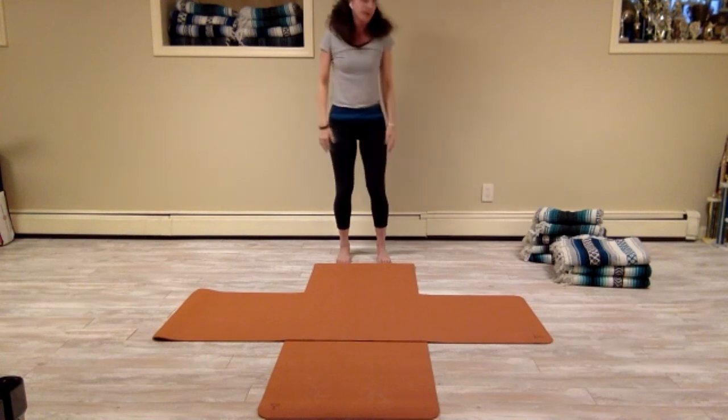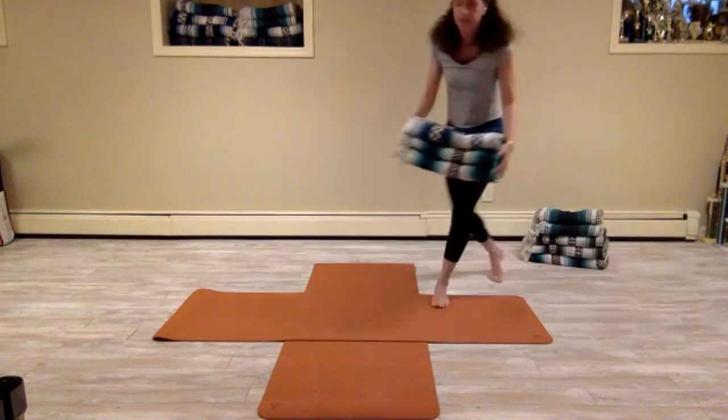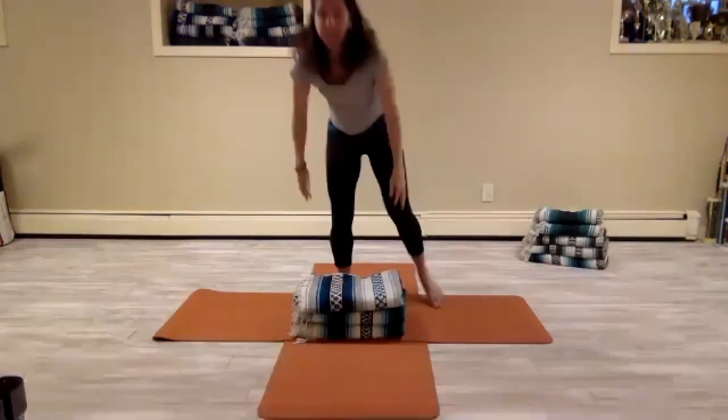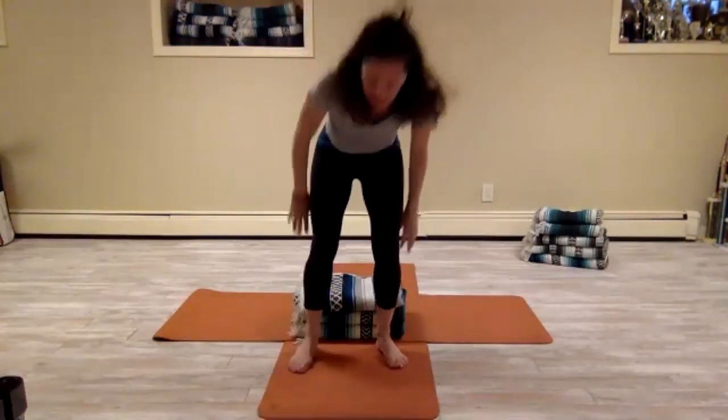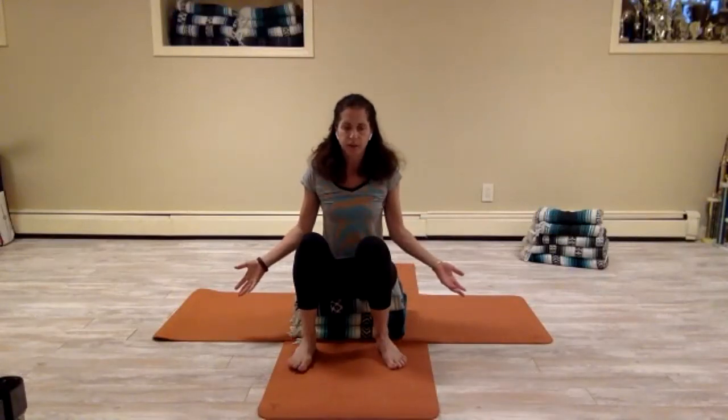Come to stand up. Let's go back to sitting. So we're going to end our session the same way that we began it. So we're going to come to sit. You can sit on a blanket, sit on a pillow, just sit on the floor. You don't need any props. Cross your legs, just sitting up nice and tall. From here, take your hands to prayer in front of your heart and close your eyes.